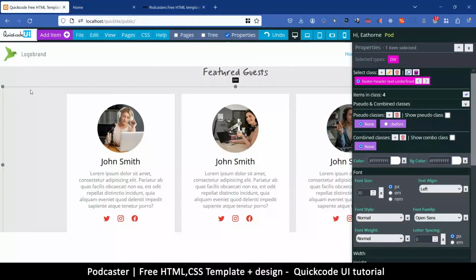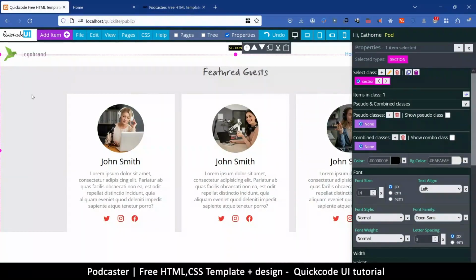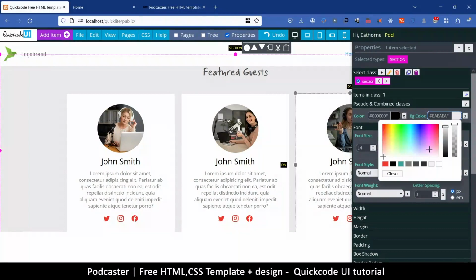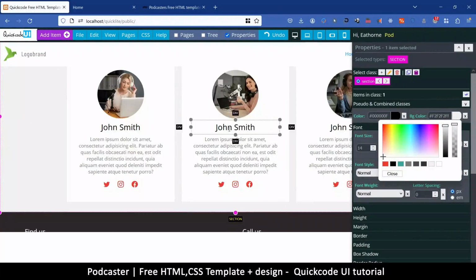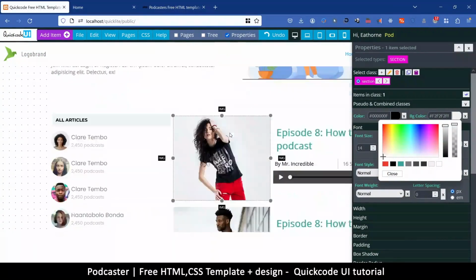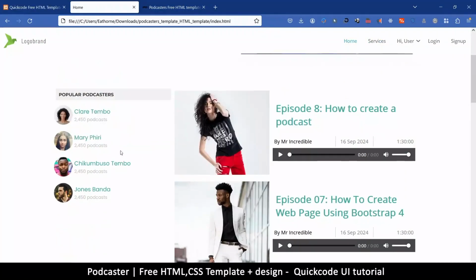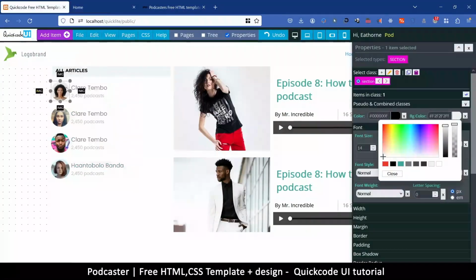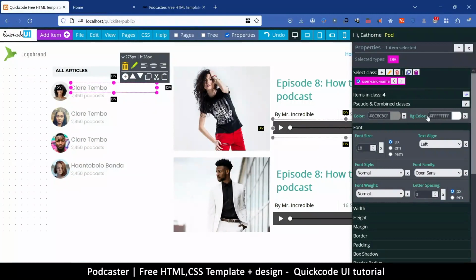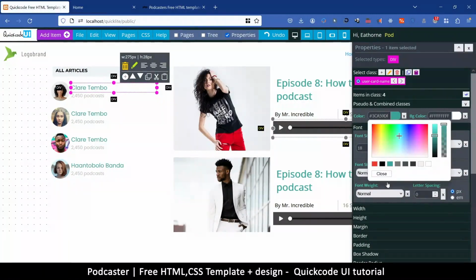On the background here, let me select this container here, the section, and let me close this combined pseudo class thingy. And I'm going to go to background here and select this light. That one there. That is awesomeness. What else remains here? What other colors are different? Oh, we have these colors here, right? So select this one and boom. Oh, sorry. That was the background color. So let me close that, cancel that, and select the foreground color.